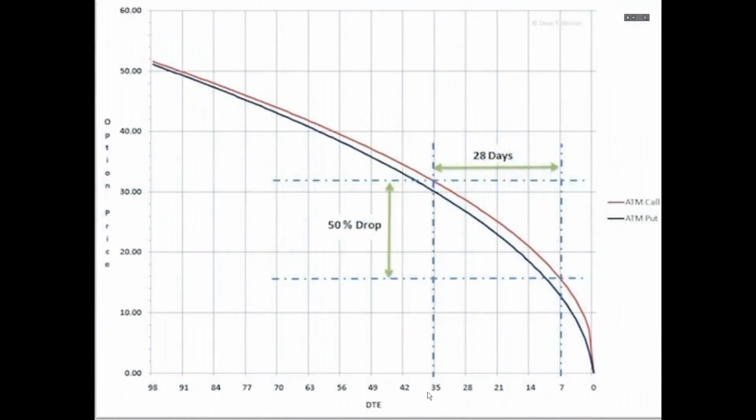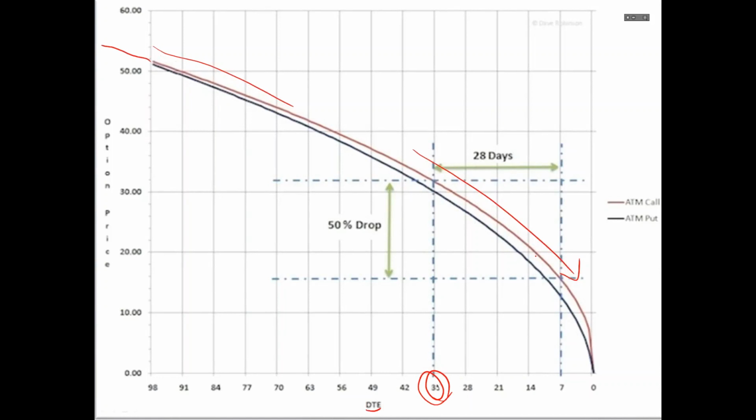Remember when I was saying the sweet spot was this 35 days to expiration? All options are a little bit different there, but we can see what happens to option premiums inside of 35 days to expiration. It's much steeper here than out here, right? And the further out you go, it's going to flatten out even further, because that thief in the night is more aggressive inside of 35 days to expiration. And this is what happens to those premiums.